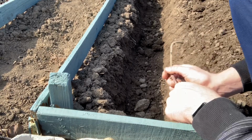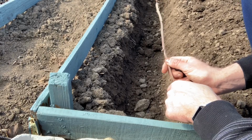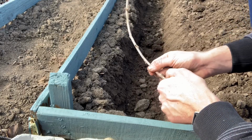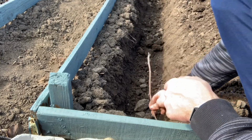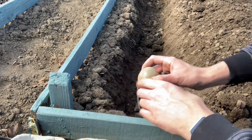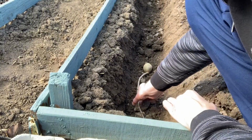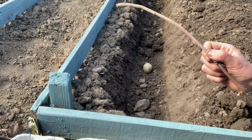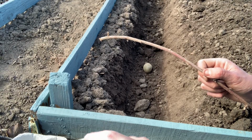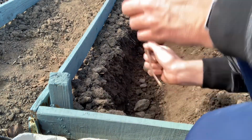So the distance that we need to leave between each potato has to be about 12 inches, which is about 30 centimetres. So I've got a stick already made to mark out in between each one. So it's a case of just putting the stick down, then putting the next potato in. Just like that. So it's nicely spaced apart. It'll help with the growing of the potatoes and between weeding them, so that there's enough space in between. So on to the next ones.